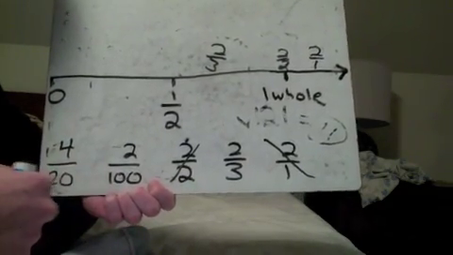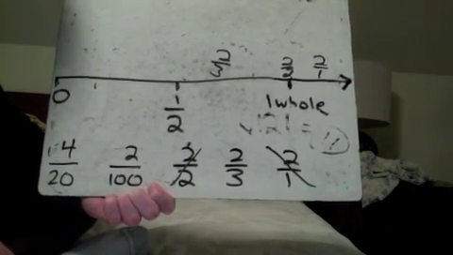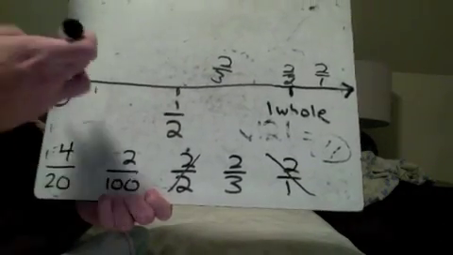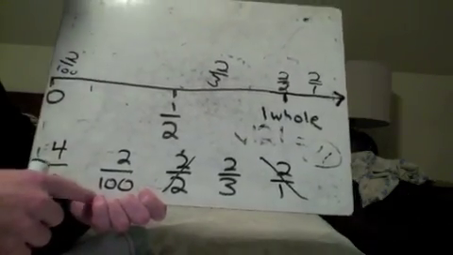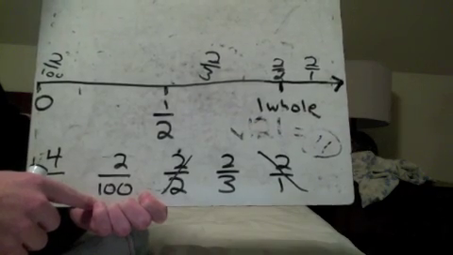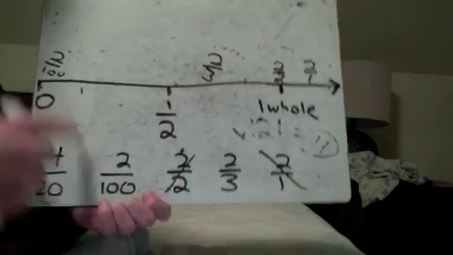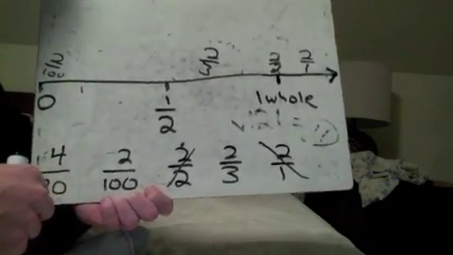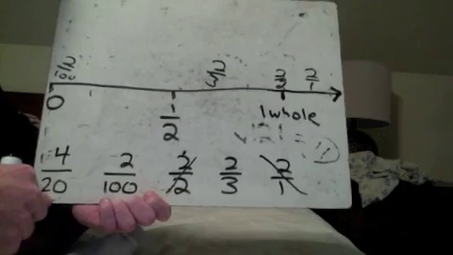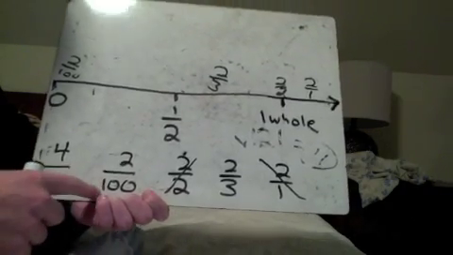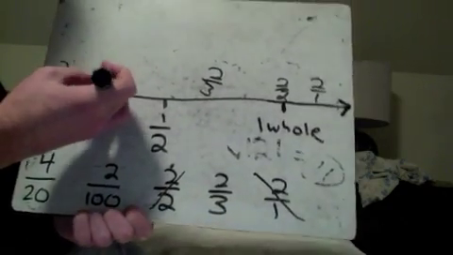So which one of these 2 is bigger and which one of these 2 is smaller? I should be able to tell pretty easily that 2 100ths is going to be way small and should go down here. If you think about it, if I have a pan cut into 100 brownies, those pieces are going to be pretty tiny, and I only have 2 of those pieces. If I cut a pan of brownies, the same size pan, into 20 pieces, the pieces aren't going to be big by any means, but they're definitely going to be bigger than these size pieces, and I have 4 of them. So that should go right there.